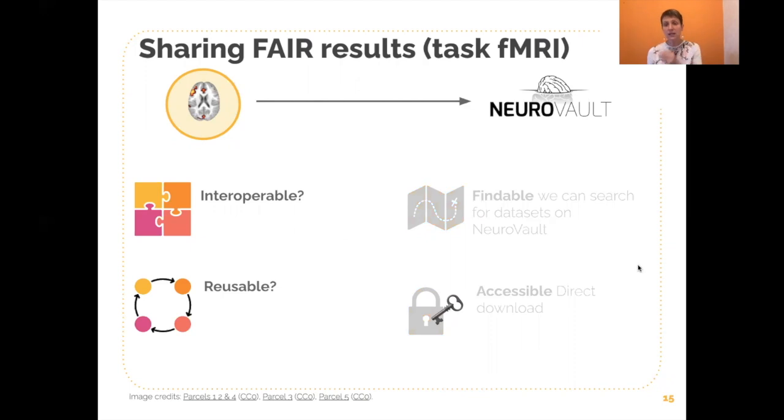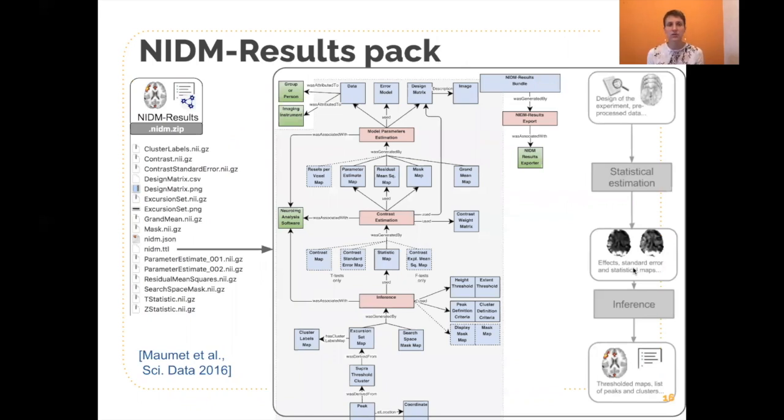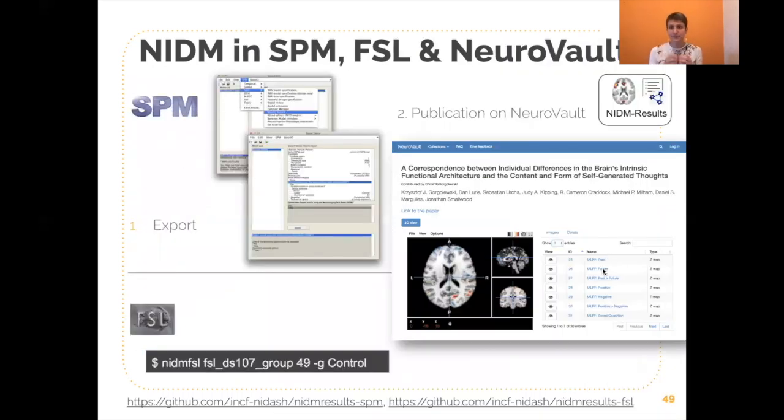Do we have enough information with our datasets so that they can be reused by other people? Here I'd like to talk about another effort, called NIDM Results, where the goal was to have a model to represent the results of task fMRI studies. I'm not going to get into the details of all the pieces included, but just to say this includes a few maps: first the statistic maps, but also the contrast maps, which can be important for reuse, as we'll see later on, the parameter estimates, but also information about how the thresholding was done, for instance, or which contrast specifically was used, and so on. And this export to NIDM Results is directly available in SPM and FSL and can be used to import data into Neurovault.